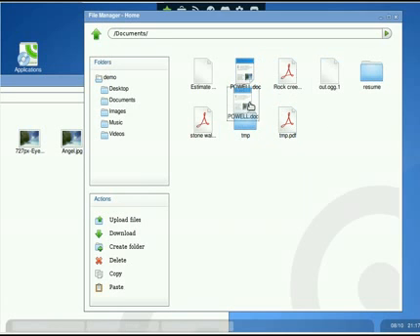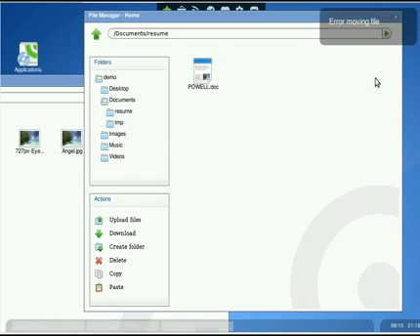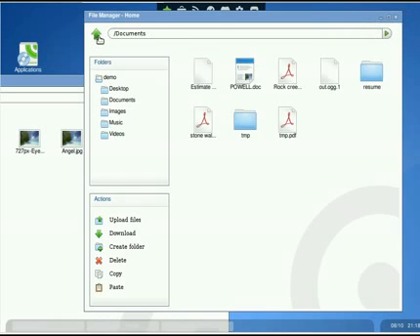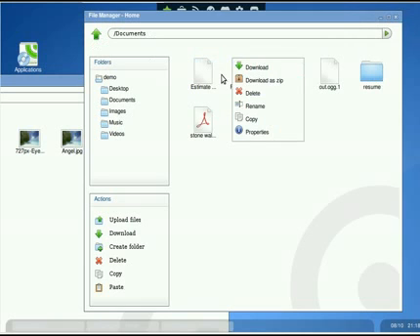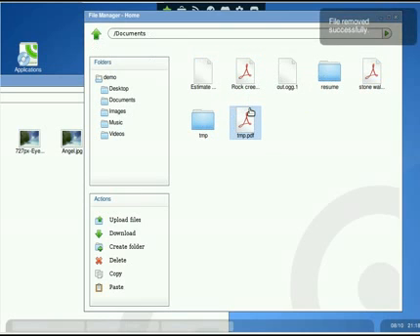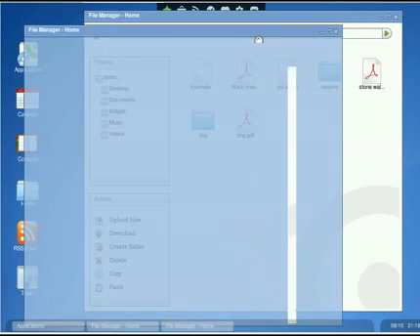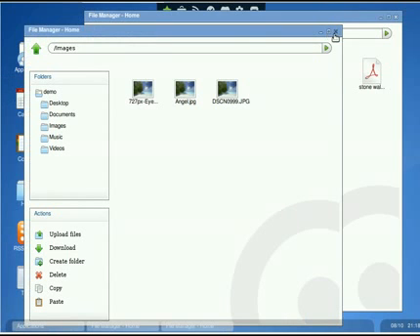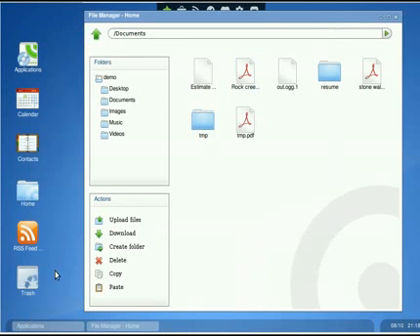And then here's my resume, and I have a resume folder. So it's already in there. So it was hitting an error. That brings back a good point. Since it's already in there, we don't need it. We just right click, hit delete, and remove it from the server. Now, all the stuff that you delete goes into a trash bin, just like a normal OS would. Let's just move this out of the way. And you'll see on your desktop, there's trash right here. You can just double click.